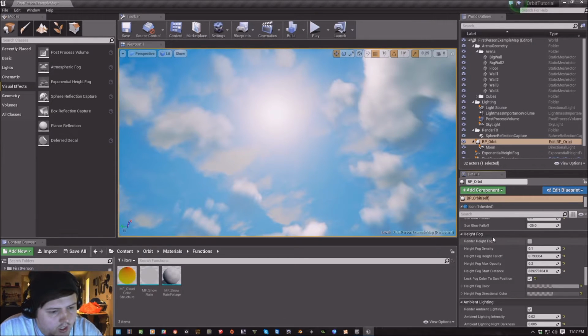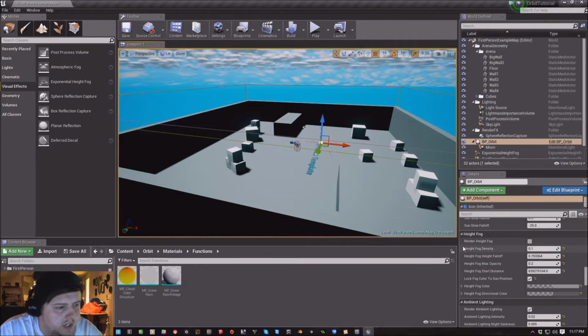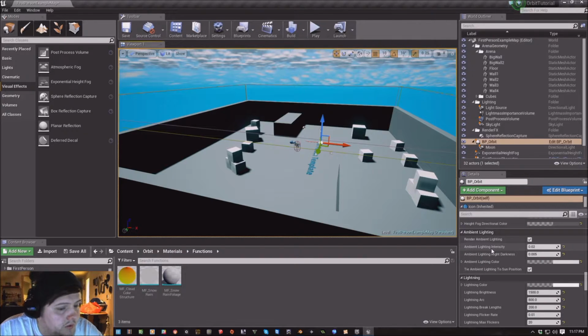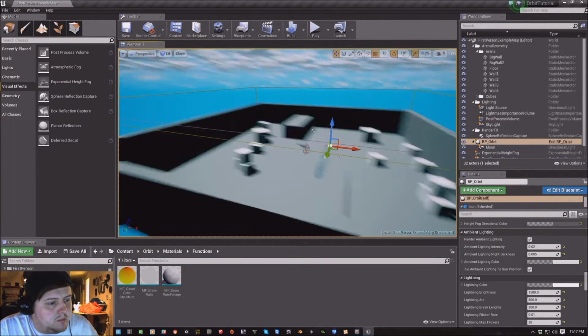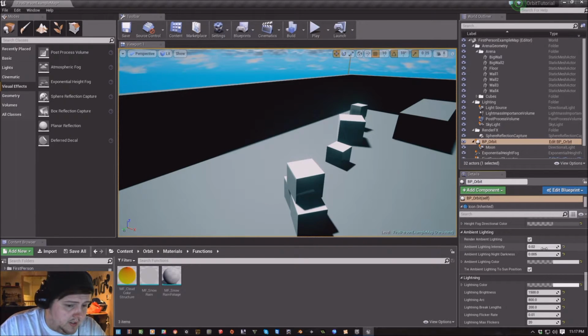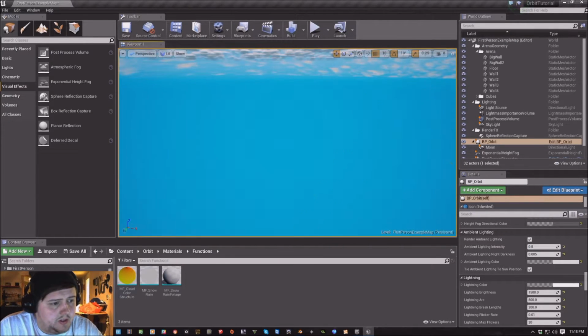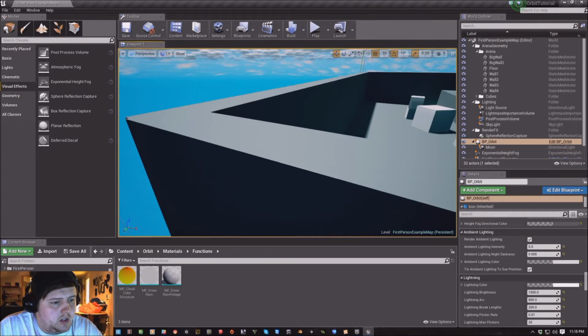Moving forward, we come to height fog. Actually, I'm going to skip over height fog for just a second because this daytime ambient lighting is driving me nuts. So moving forward real quick to ambient lighting. You can set whether or not to even render ambient lighting at all, but it's so dark during the day right now that it's barely making a difference. So the ambient lighting intensity is adjustable. I'm going to set it to like 0.5, so that's a little bit better during the day, just so that it's not super dark in the corners there.